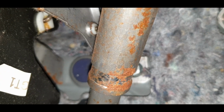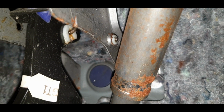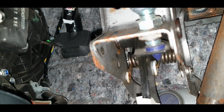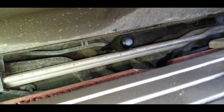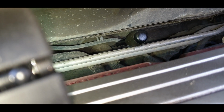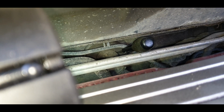There is this little blank over here, but from what I can see, that seems to sit behind the servo. So I think that's the best option. So what I've done, I'll show you the other side in a minute. I've stabbed a screwdriver through it. Let me show you the other side. Right, so as you probably can see, I've stabbed a screwdriver through it there, and there's the other side of the wiring loom. It's always a good idea to follow your main engine wiring loom to see where it goes through the firewall and then just piggyback off that basically.